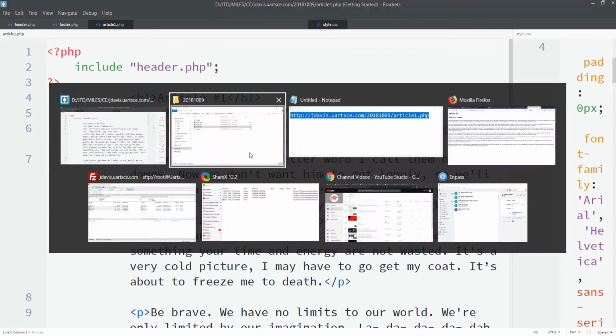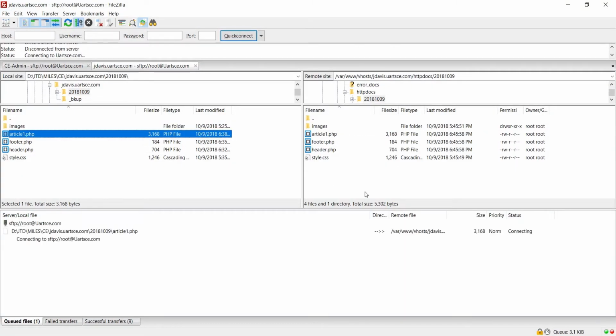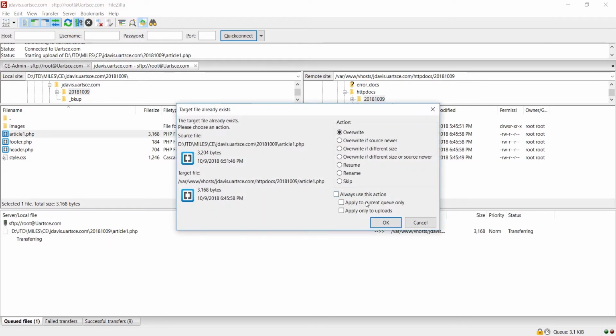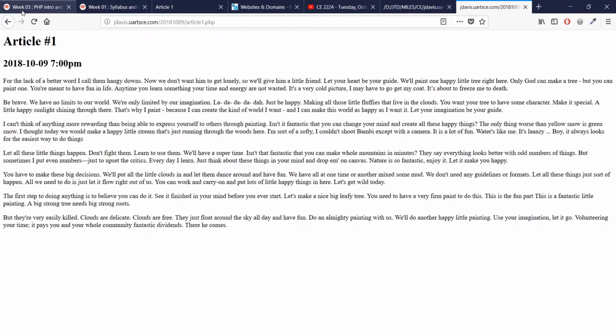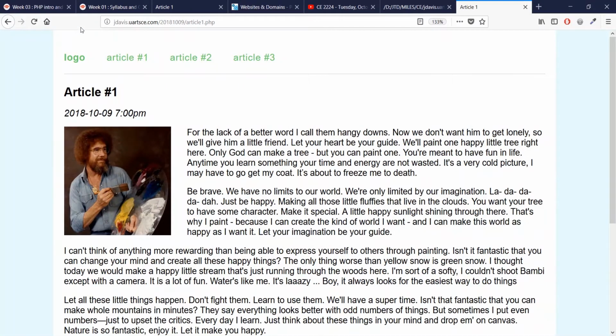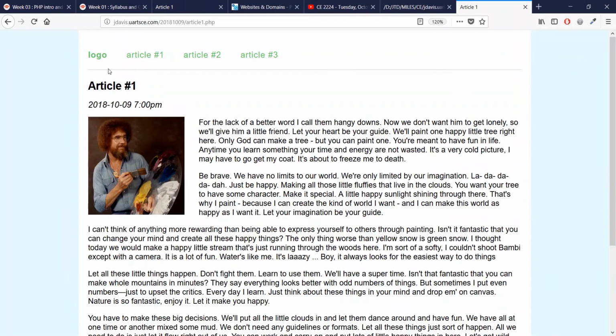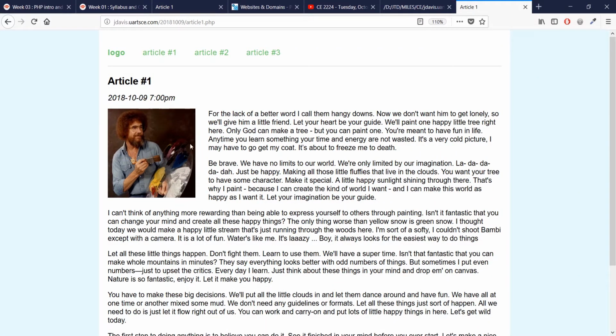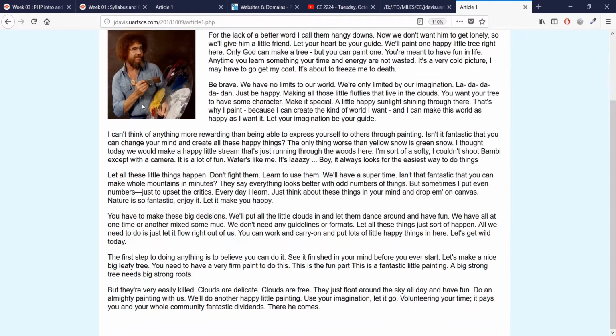So I'm going to go ahead and save that. Let's go ahead and upload the latest version of our article1.php. And I'm going to go ahead and refresh this live. So, we see that, man, I was trying to be subtle with these colors. Forget these projectors. Anyway, we see that we're getting a bit more of the content here. Like we have the menu here. We have a very subtle gray line you can't see on this projector. We have this blue background here. If I scroll to the bottom, I don't have the footer.